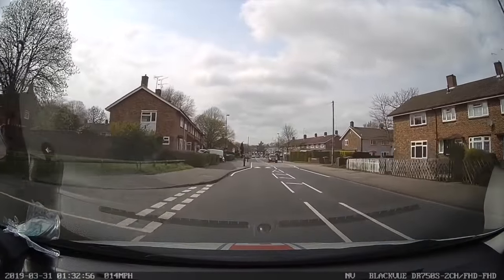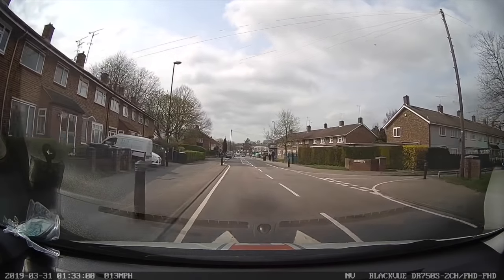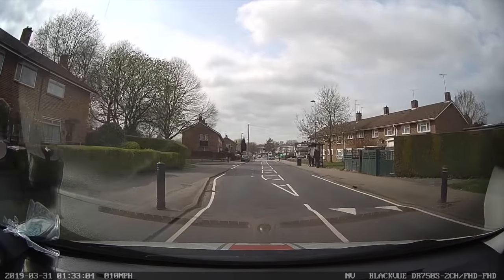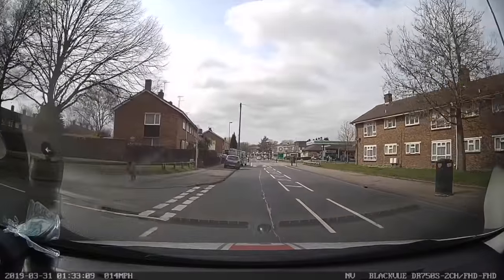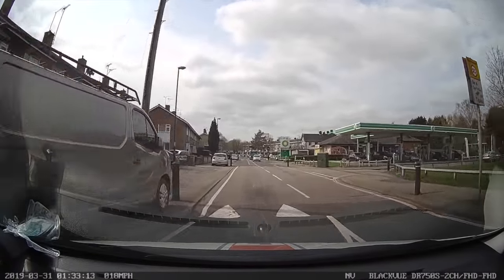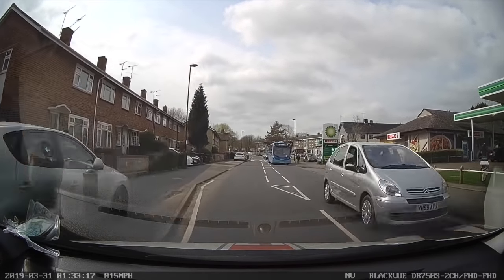But of course, some bumps are bigger, some bumps are not as big. Bumps in car parks, you might need to go 5 miles an hour. Some bumps on the road, you might be okay to do 30 miles per hour. The next bump, I advise Zach he doesn't need to brake. He's already going 20, which is already slow. So just stay at 20 and go over the bumps at 20, be perfectly fine.